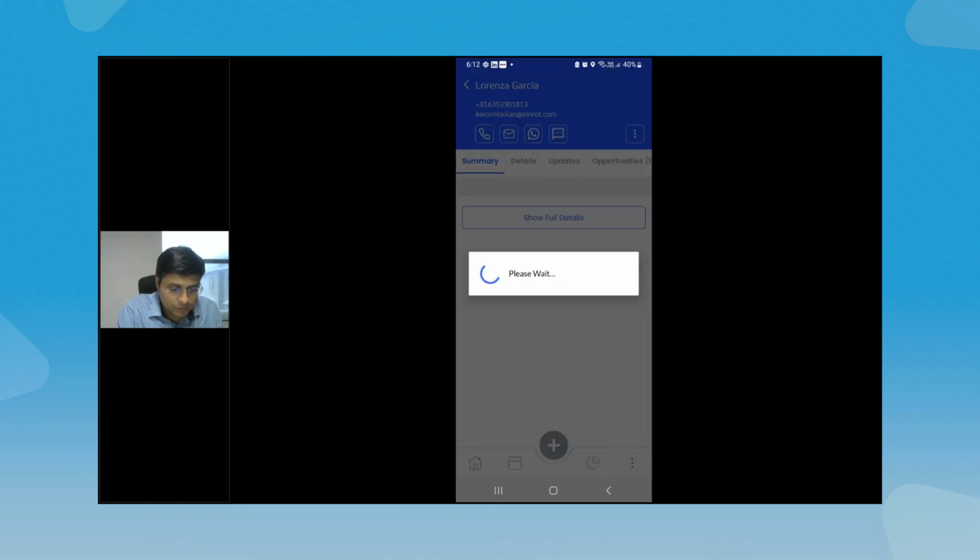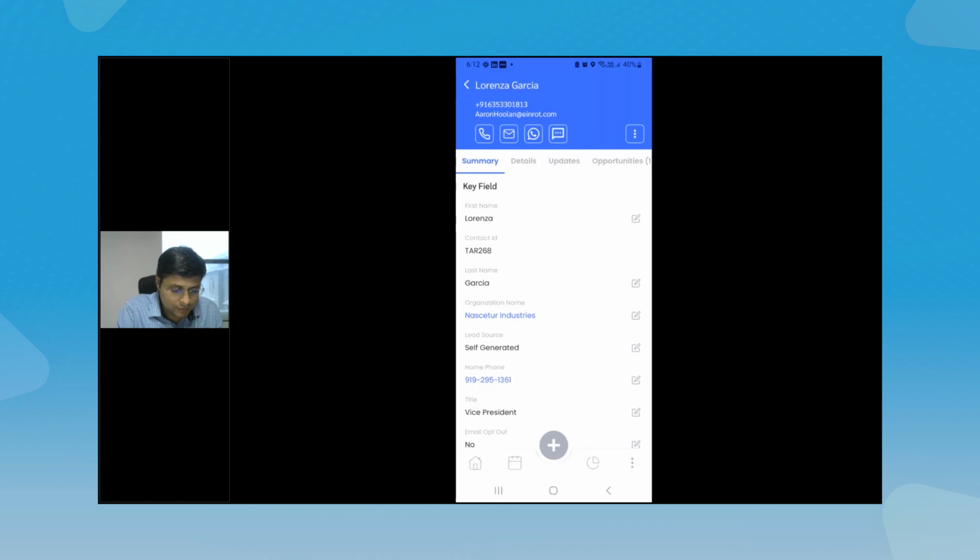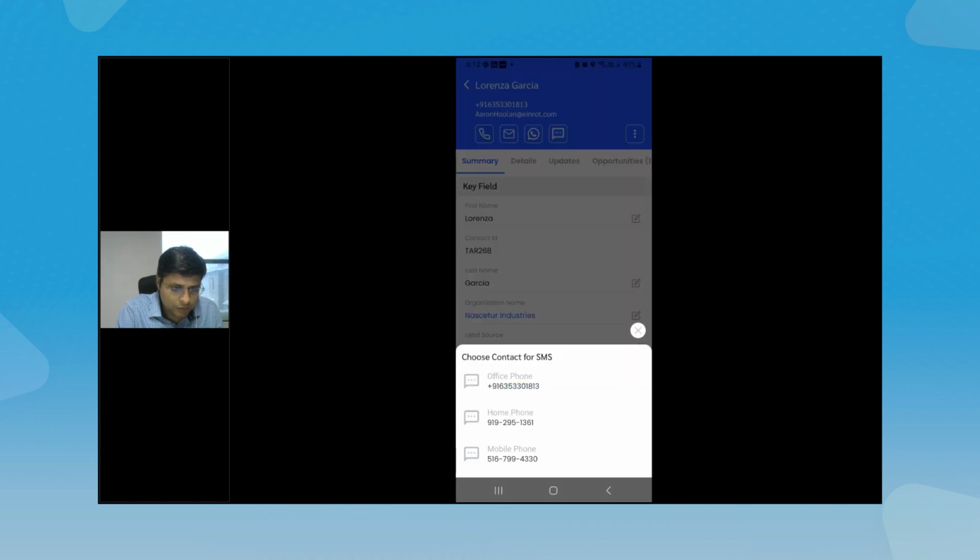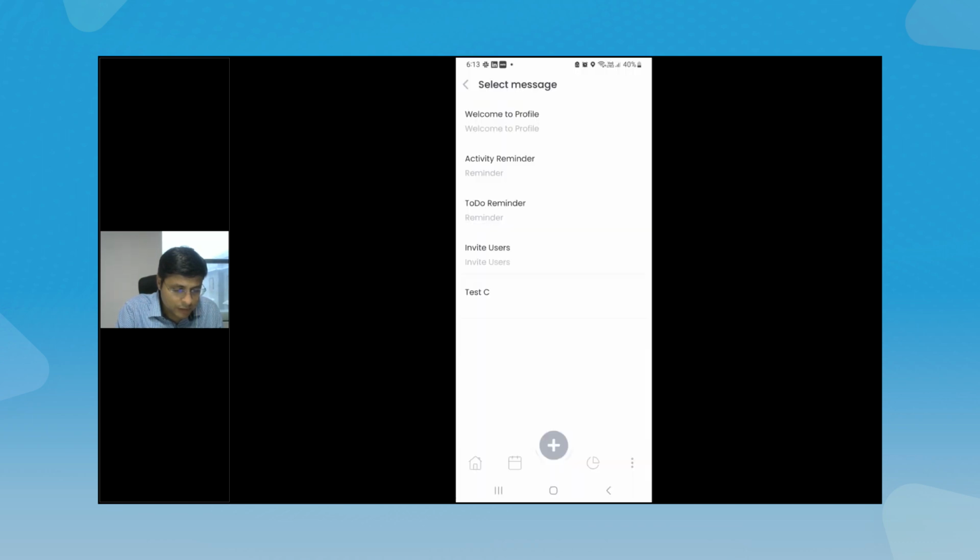Now for SMS, we have an option where you can choose which number you want to send the SMS from. Once I select the number, I have a predefined template, and I choose which template I want to send. If I select this template, it will allow me to send the SMS.